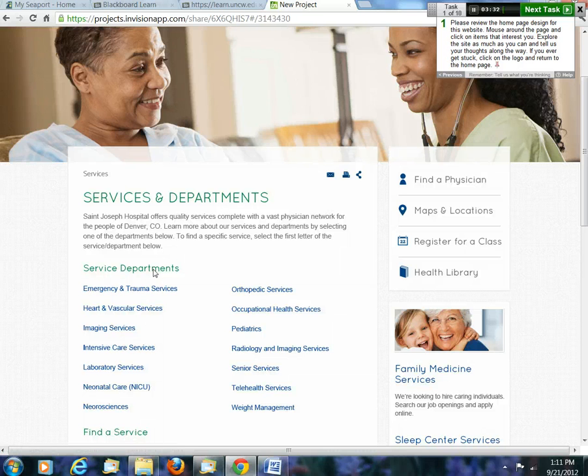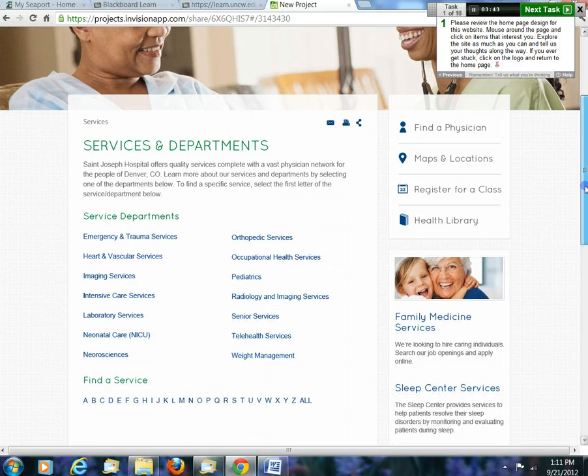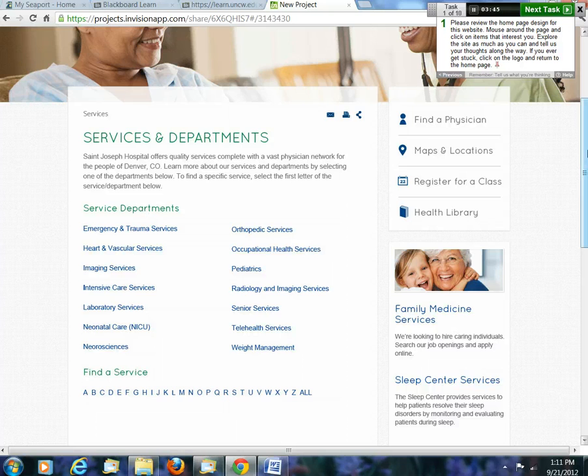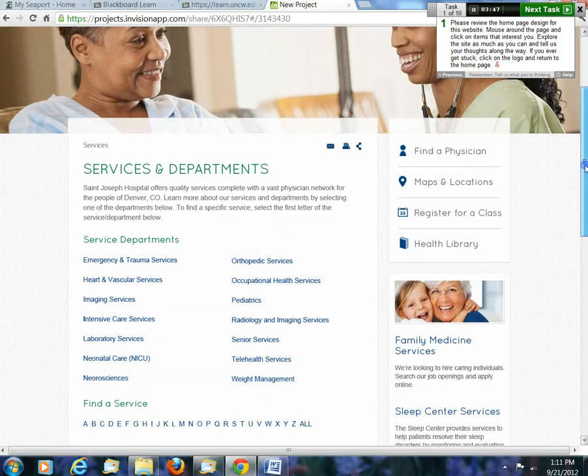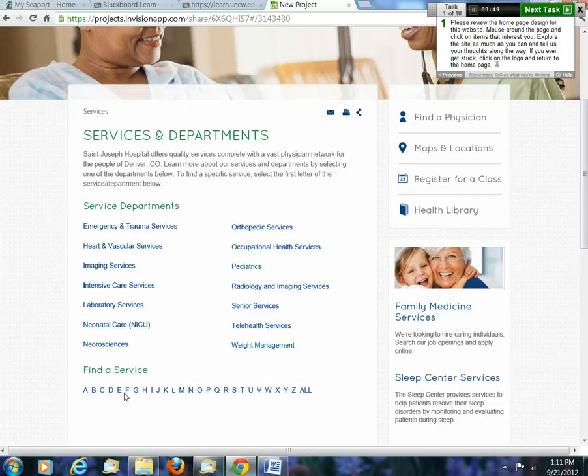So it makes me wonder what the difference is between a service and a service department. I wonder if this should just simply be called department, and if it is in fact a service department, how a service department differs from a service. I'm just trying to get an idea of what a service would be apart from a department, and how a service differs from a service department. So anyway, minor thing, but just kind of curious.